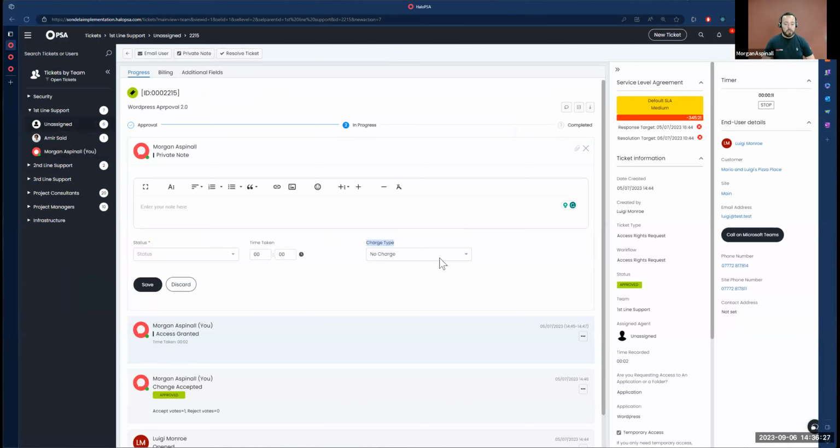If this is how you want to work, fantastic. However, there is always that risk of your technicians not selecting the correct charge rate or not selecting any billable rate, meaning that they might put 6 hours onto a ticket and just forget to change this, at which point you've just lost out on 6 hours of potentially billable time. So we can default the option that is selected in here. There's a couple of places that we can default that.